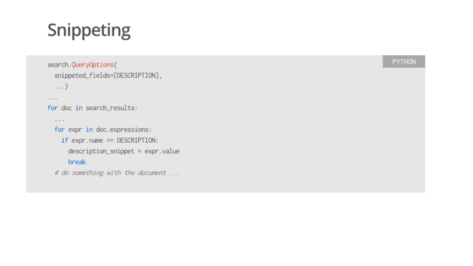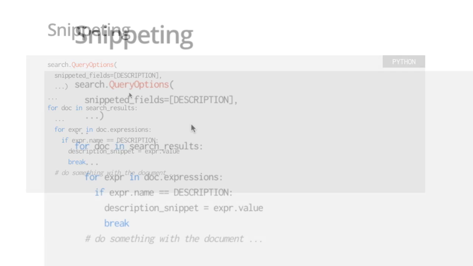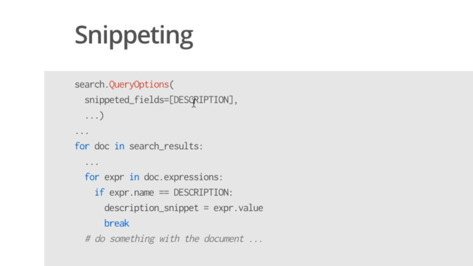The use of snippeted fields allows you to return an abbreviated snippet of a field instead of its full content. If your search query has a match on the snippeted field, then the snippet will include the fragment of the field in which the hit occurred and will highlight in bold the search terms in that fragment. In the product search application, a search query returns 3 hits in the document's description fields because we requested that description to be snippeted. The snippet expressions in the results have stories highlighted. You specify the snippeting by specifying fields to snippet. In the product search application, we request snippeting of the description field.